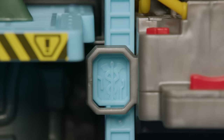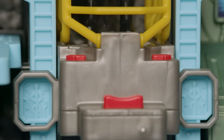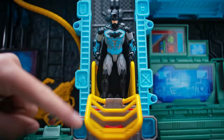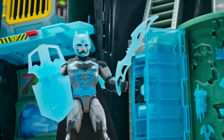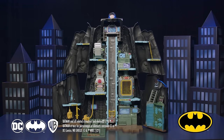Make sure the icon is lined up with the elevator circle. Press the left button to hear Batman phrases, and press the right button to hear sound effects. Now that you know how to assemble and play with your transforming Batcave, you'll have lots of fun protecting Gotham City from supervillains, as Batman and as the Batcave.